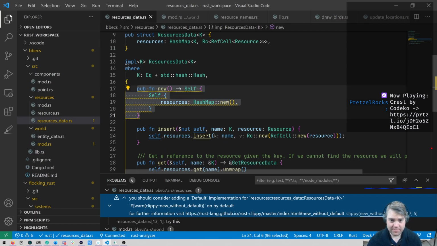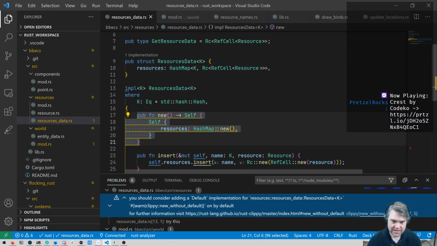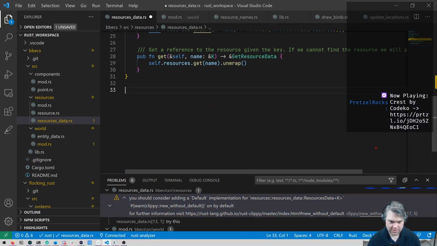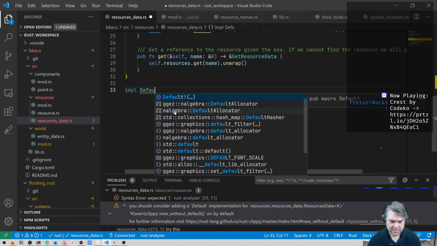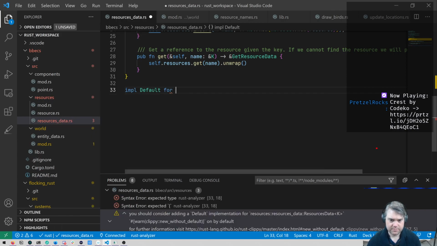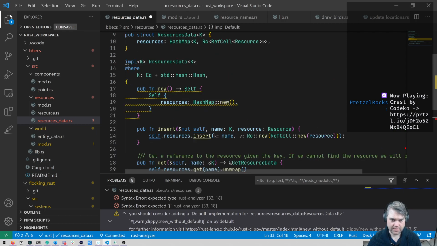All right, so you really want me to add in a default for resource data, which won't work out too well because of these. I'm going to have to do that myself. Fine, okay, you win. Impl default for resource data.